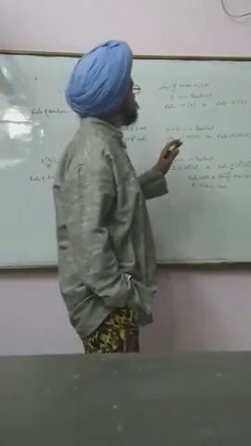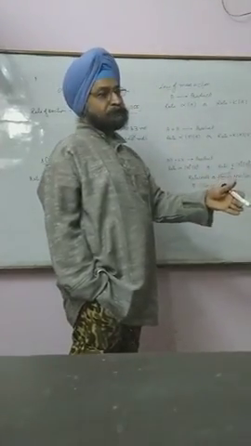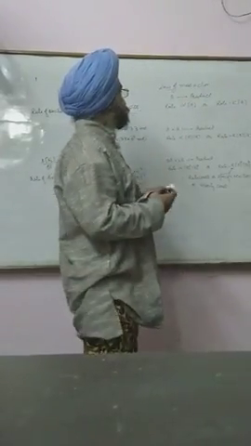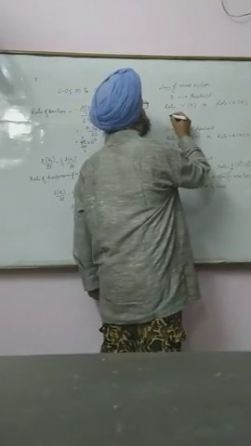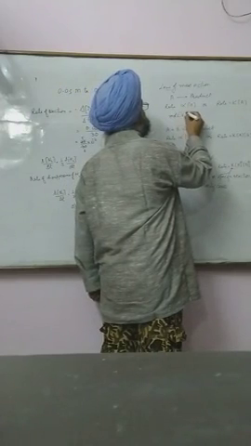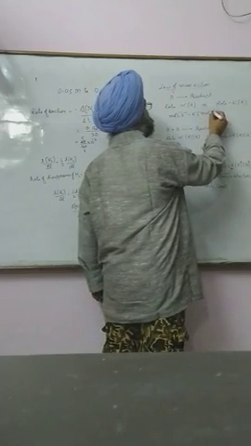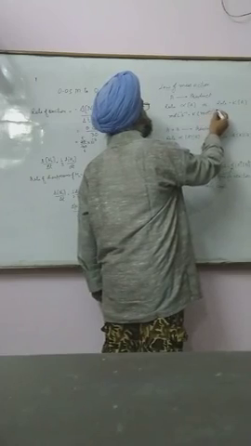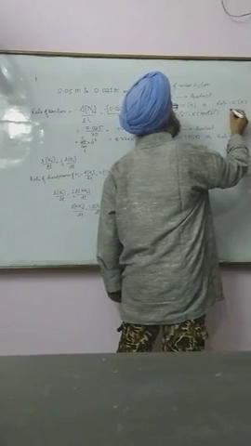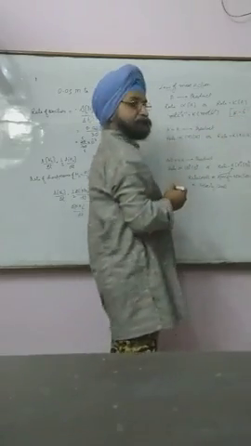Now, units of rate of reactions are constant for all the reactions, moles per liter per time. But what are the units of rate constant? Here we study. Suppose the rate is mole per liter per second, K, and the concentration is expressed in terms of mole per liter. This mole per liter cancelled out. We get K is equal to a second. Units of rate constant is per second.